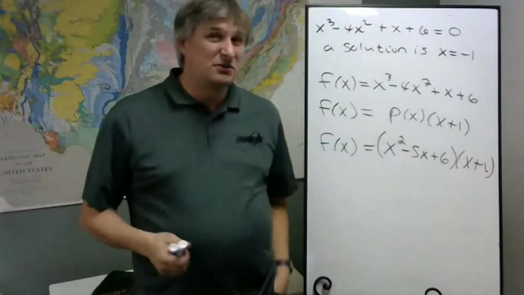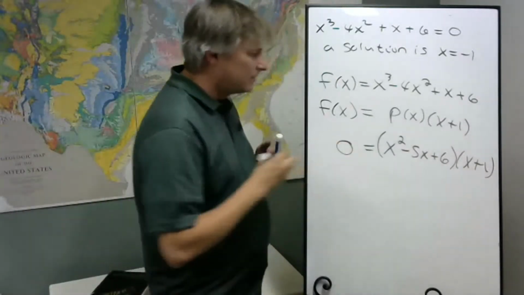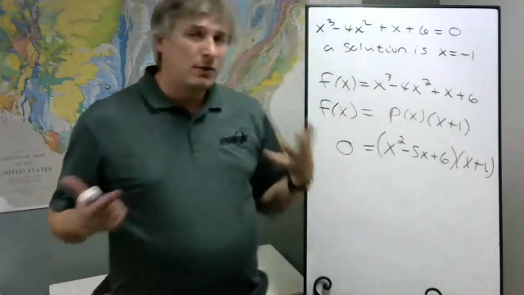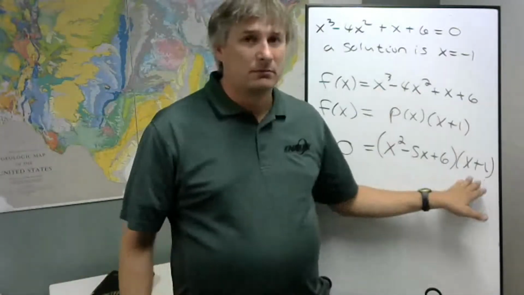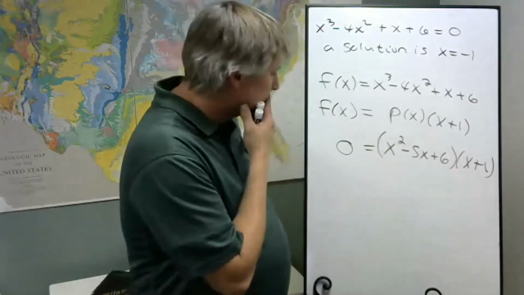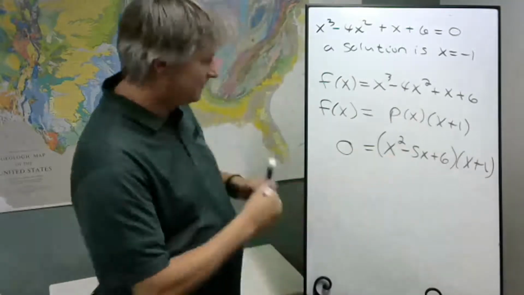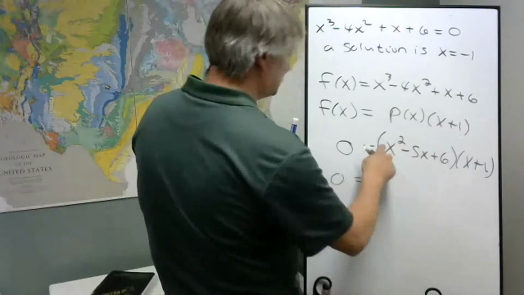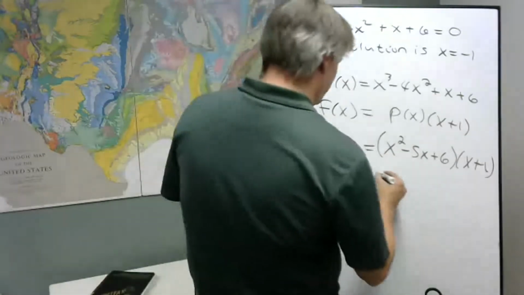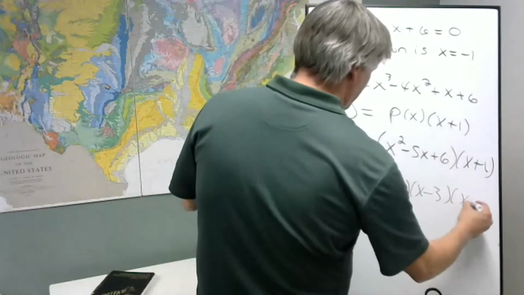So we want to find all the solutions to this. That means all the numbers, if we replace x with those numbers, this becomes 0. So we were told negative 1 is one of those numbers. What that means is that you can factor out an x plus 1. If you put in a negative 1 here, add up the 1, you'll get 0. So what other numbers make this equal to 0? We have to factor this. It's a guess and check method because you have an invisible 1 as your coefficient. Two numbers that add up to negative 5, multiply to 6. x minus 2, x minus 3, and there's x plus 1.